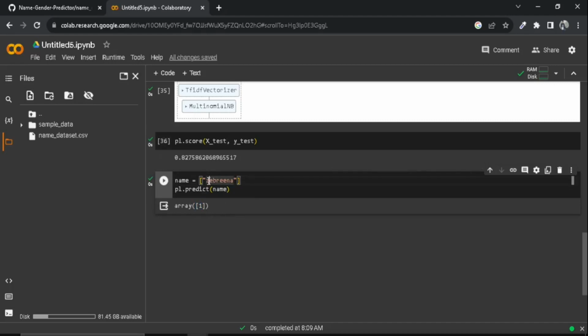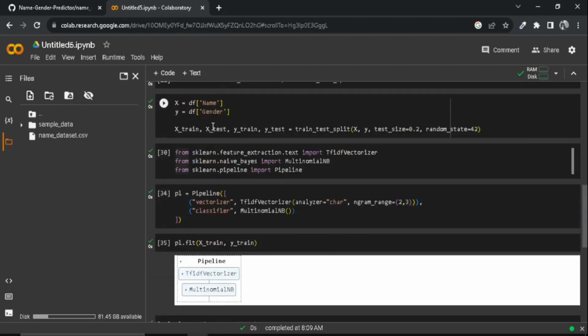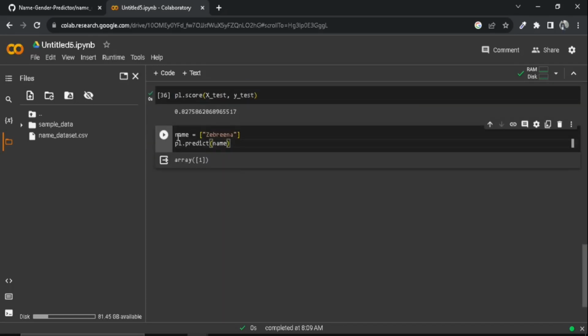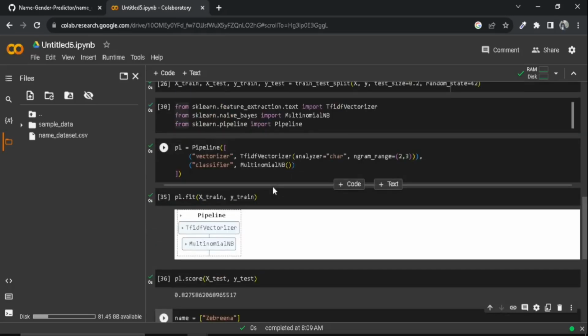If you are getting data in capital letters, make sure to convert it into small letters before passing it into our predict, because it will give more accuracy, because our dataset is all in small letters. So we need to make sure that our input data is also in small letters, so it will give more accurate results. Okay, now our model is completed. We have created our project.